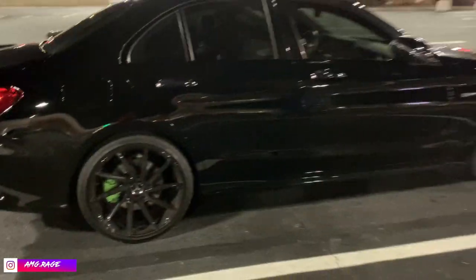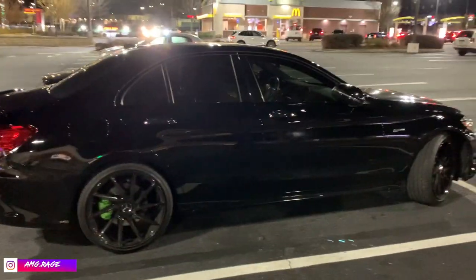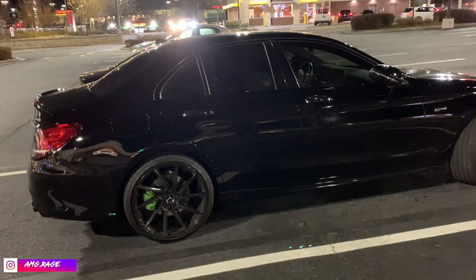So yeah, here we got the back. Yes, the rims is a little dirty. Come on, it was kind of a far drive. But here's what we looking like.